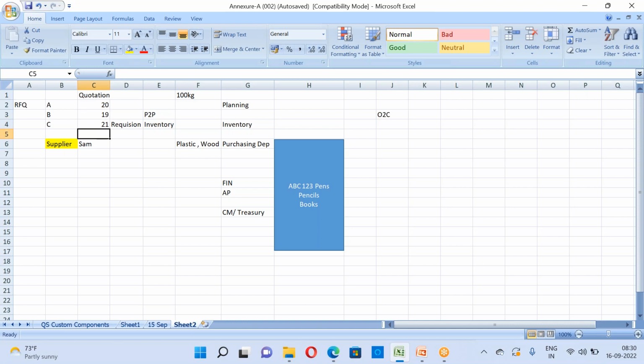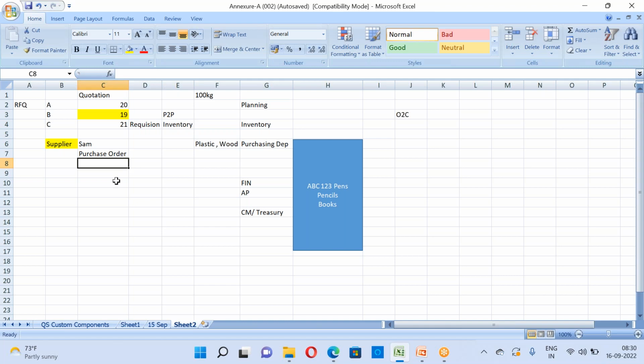Okay, so once you have decided on the supplier, let us say in this case you would like to go with supplier C, since he is quoting at a lesser price. I would take advantage of the price factor. So I'll ask supplier C to procure the material, right? So this transaction that is recorded in Oracle is the purchase order. Okay.